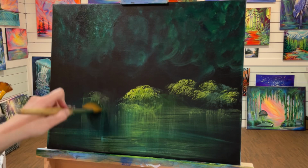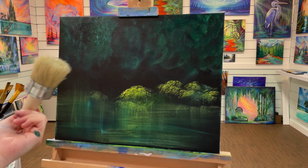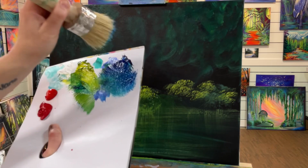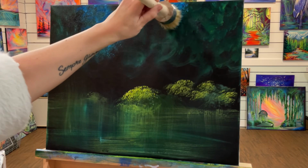I'll sneak a little bit right in here too. With a little bit of excitement over here. This is a 3-inch round chalk paintbrush. And I'm going to pick up white with more blue this time. A little bit more. Look at that. Isn't that pretty? Gorgeous colors. When you're excited while you're painting, you know you're in a good place.